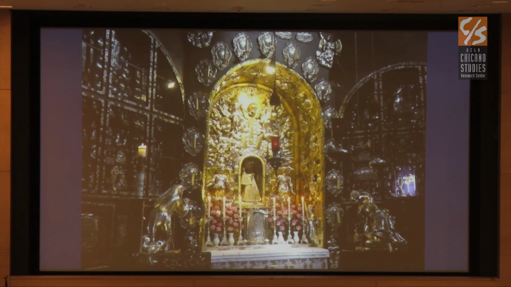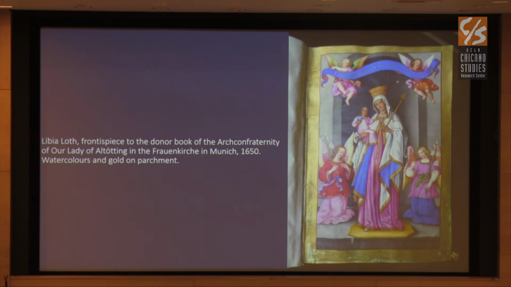Altötting was the shrine where the Wittelsbach family buried the hearts of their deceased, and they lavished its interior with silver and gold decoration, including a 1645 silver tabernacle commissioned by Maximilian I and a life-size sculpture known as the Silver Prince of 1716, given by Max III Joseph. In 1581, they founded the Archconfraternity of Our Lady of Altötting at the Munich Frauenkirche, with branches in Straubing, Rosenheim, and Altötting. A fifth confraternity was founded in Sepp's lifetime at Jetzendorf, 50 kilometers north of Munich.